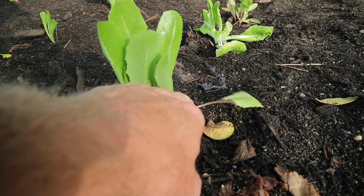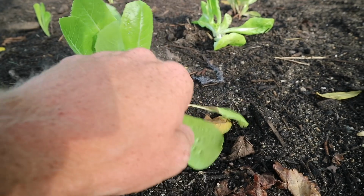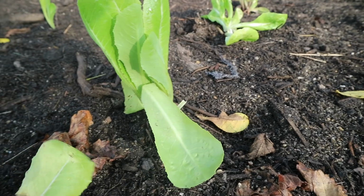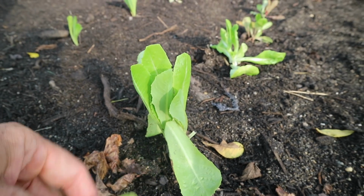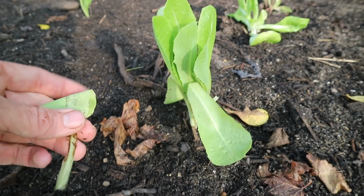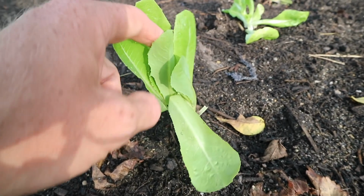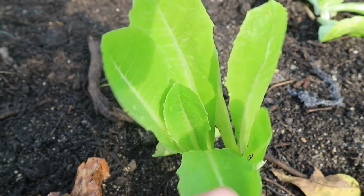If they're actually dying, you know, actually not doing any photosynthesis, then I'll pluck them off at the base, just because they're not really adding much to the plant. You want leaves to stay if they're adding nutrients, but not if they're taking away. So leave that. Actually, I'll take this out because I don't want it to attract any insects. But yeah, leave it like that, and you can see the new growth.